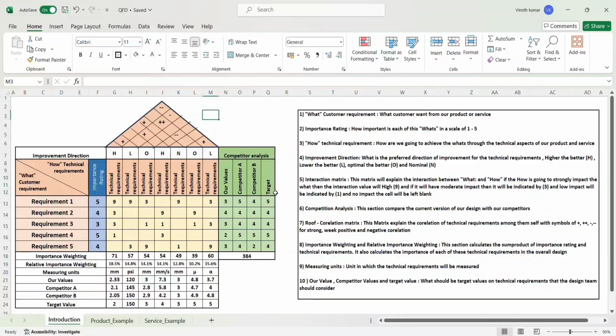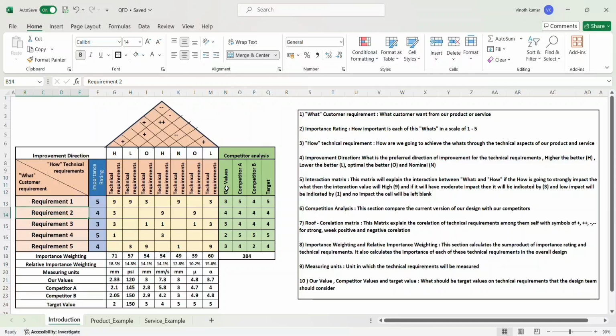In competitor analysis, if I have a previous version of my own product, for example, I already have a mobile phone and I am trying to come up with a new model, then for my current mobile phone model, what is the customer rating on all these individual requirements? How fast my phone works, what is my phone size, and based on that, what is my customer requirement?